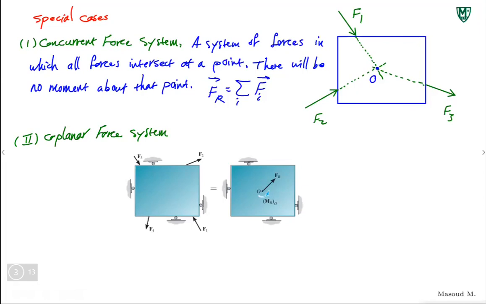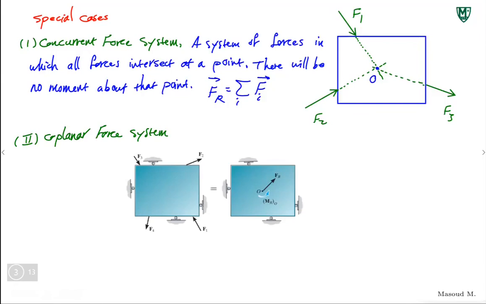And we have a couple of forces, F1, F2, F3, F4. Their lines of action are not intersecting at a given point. So as a result, you're going to have some resultant force and some resultant moment for this system. Right? We saw this before. There is no couple moment or free vector moment. So all the moments are created by these forces being moved to point O.